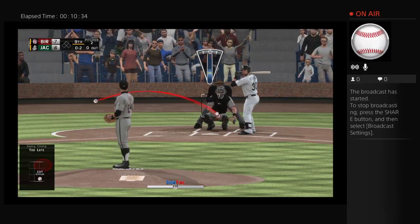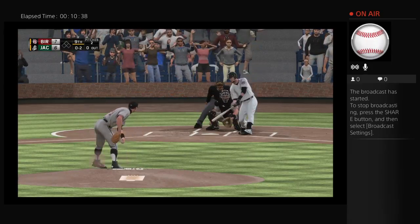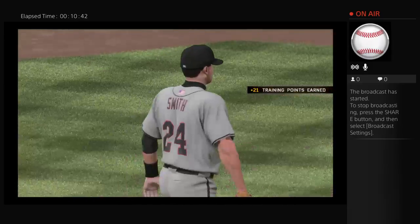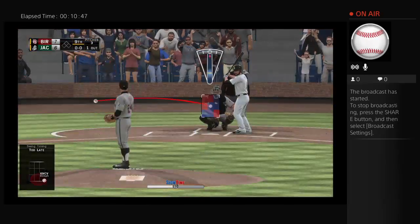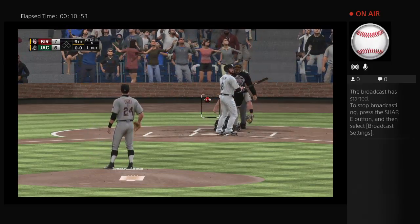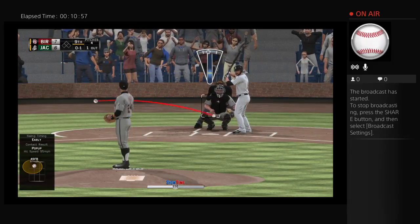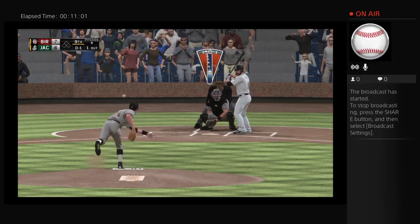Miss, strike 2. Doing a good job right there of tying him up inside. Got in on his hands that time before he could get that barrel through the zone. Swing and a miss, and that'll get a groan from the home supporters here. 1 away. Number 8 will stand in one more time, and fortunately for him, he'll get a 5th chance here to extend that hitting streak. Yeah, he hasn't had the same success the rest of the guys have, but that could all change with one swing. I haven't faced anyone yet as a closing pitcher.